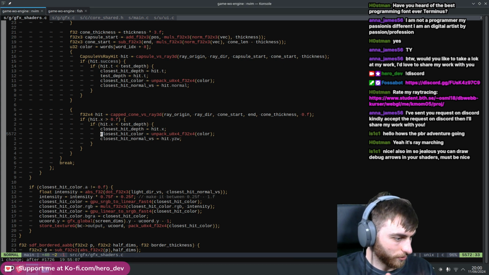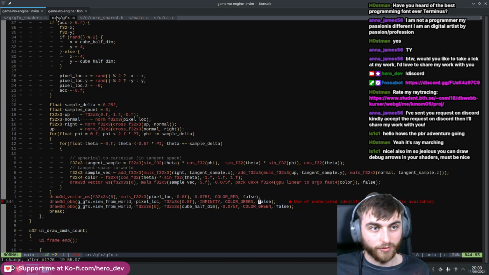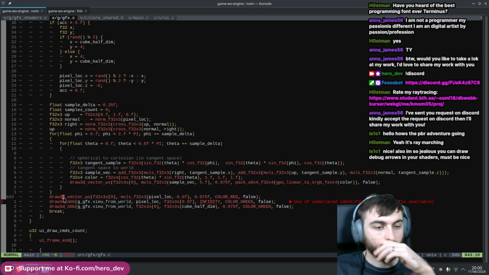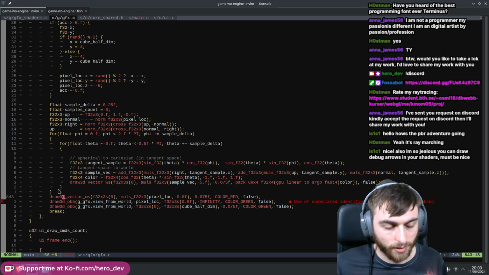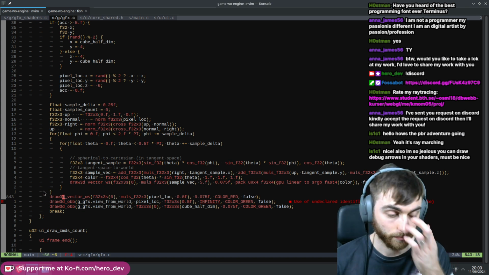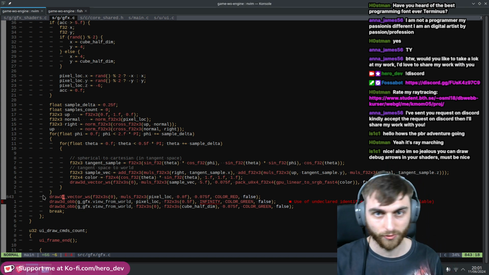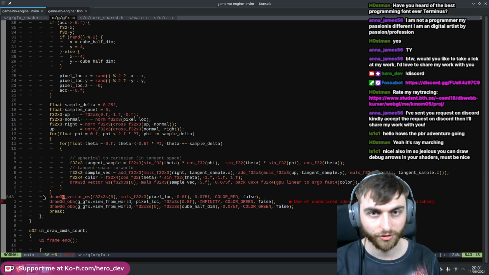I'm so jealous you can draw debug errors in your shaders. Must be so nice. Yeah, man, it's actually not too bad to do. I've got the same API CPU side, so the ones you're seeing now are actually drawn on the CPU. But they could be done in shaders as well, exactly the same. It actually wasn't too bad to add in. It's not anything special to my shader compiler.